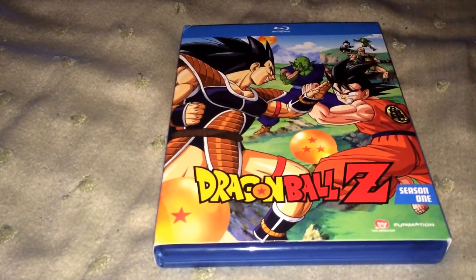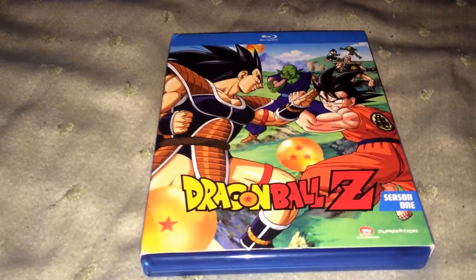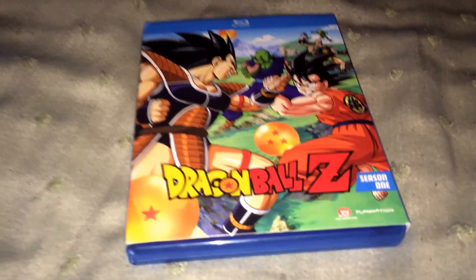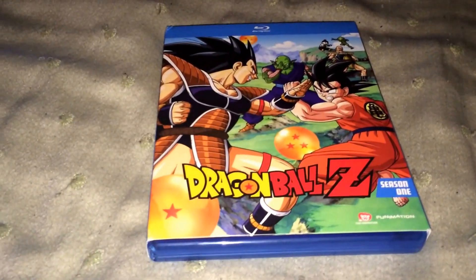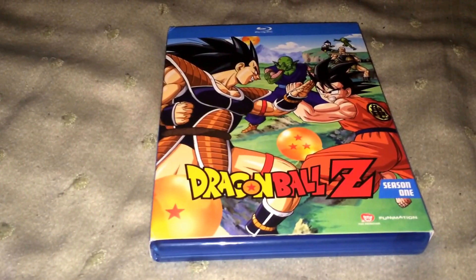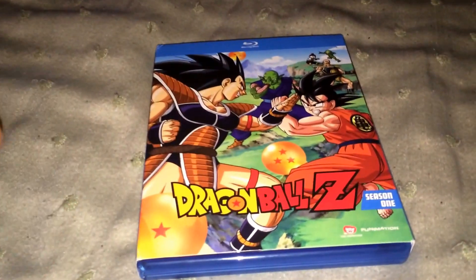After viewing this, this is nothing like the orange brick sets. The clarity is really clear. Each scene, their heads are not chopped off, none of that. They did what they were supposed to do. They took their time on this. They did a great job. And no, I'm not just saying that. Some ignorant people say Funimation is paying them to say that — no, this is not the case. They did a good job with this.